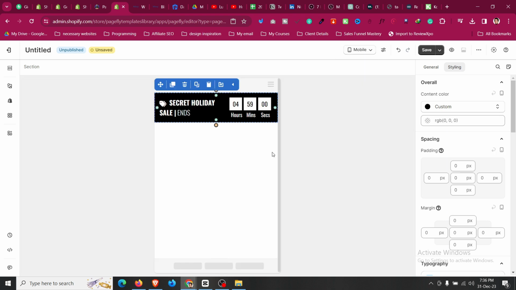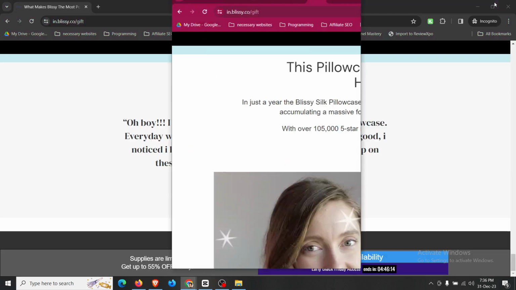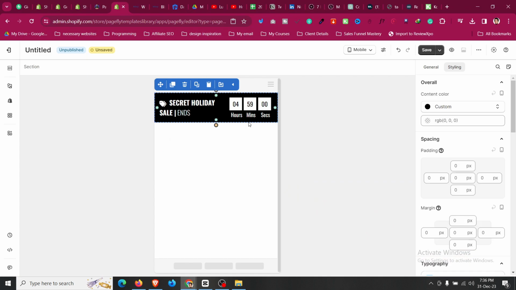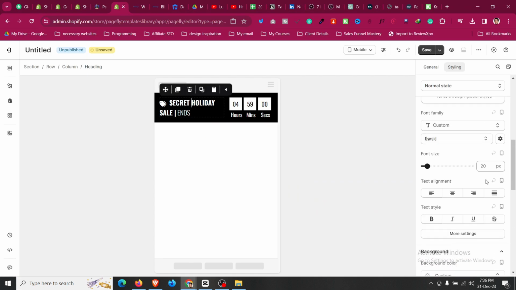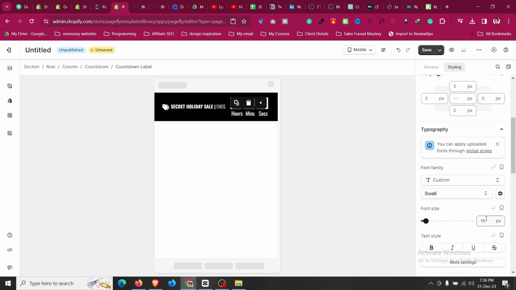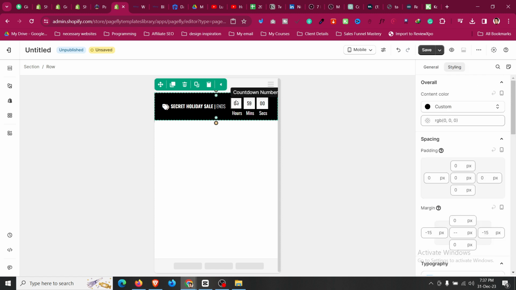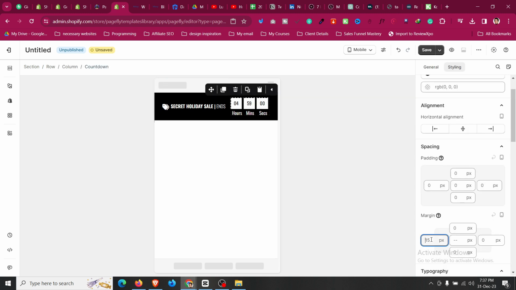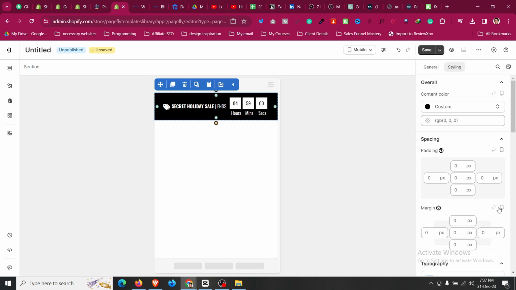That looks good. And for mobile, if you see that design as well, it is there. And for heading, we can decrease it to something like 16, 14, and same goes for the headline. Let's make it 14. Countdown label, let's make it 14 as well, so it aligns in one single line. And for countdown, for the margin, we can reduce it to only 8 or 10 for mobile. Okay, so this will look perfect.